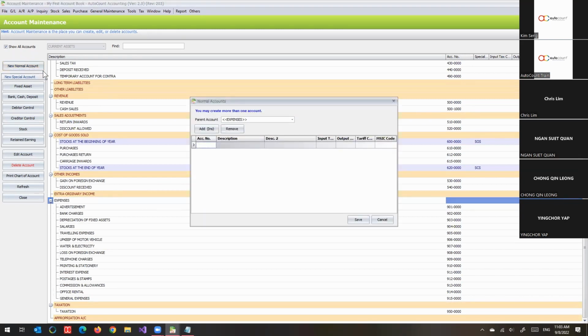Okay. So the step is actually quite simple. Decide under which account type, and then whether you need to create it as a special account type or not. If you don't have to create it as a special account type, then as the last option you go for the normal account. Okay. So for the normal account for the EPF, how do I create an account? It's very simple. You only need two entries now.